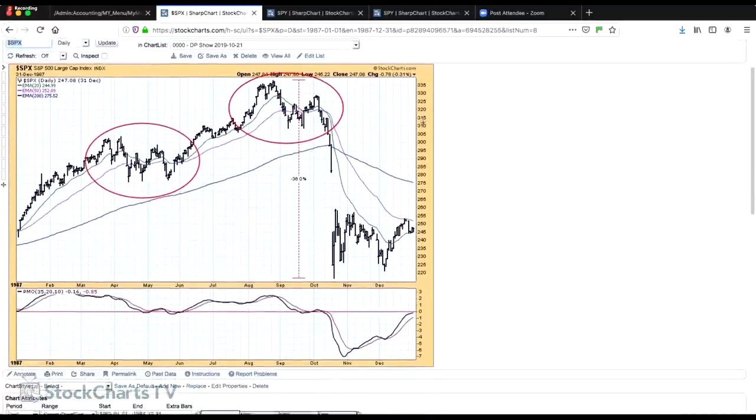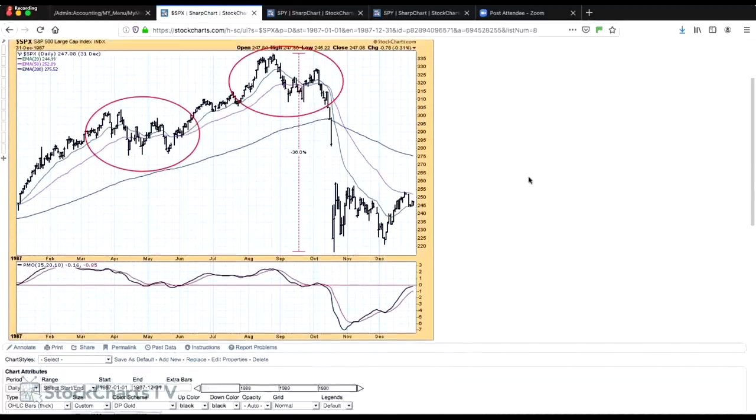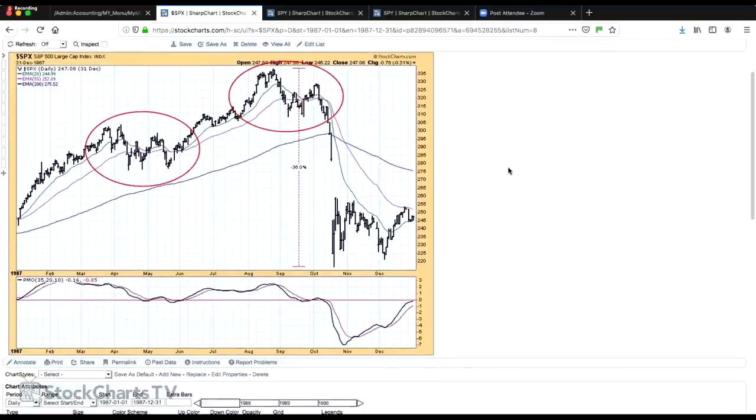This is what I like to show periodically, the '87 crash. First of all, you have a picture like this, this chart pattern here. What happened is it was a consolidation, and it went on to new all-time highs. And then you had almost the identical pattern here. It's so close, it's just crazy. And at this point is where it should have rallied higher, if that's what it was going to do. It tried, and then it broke down.